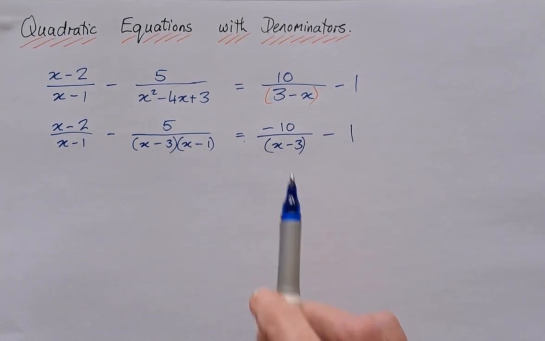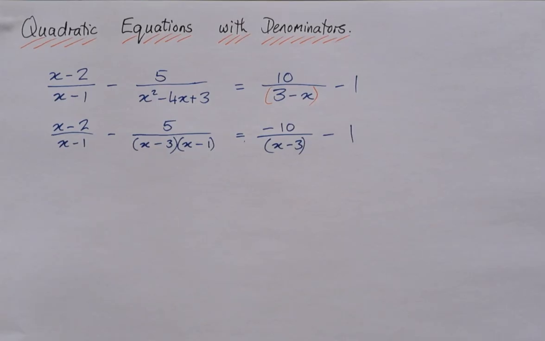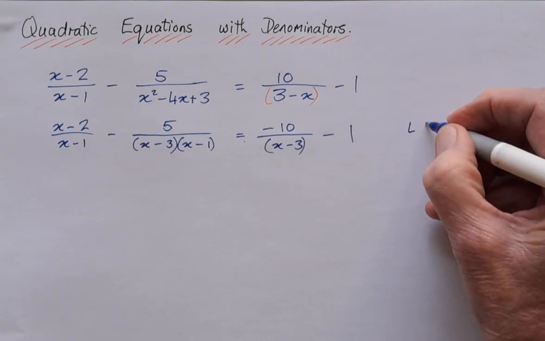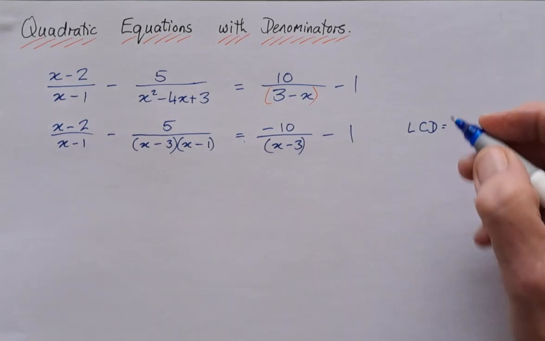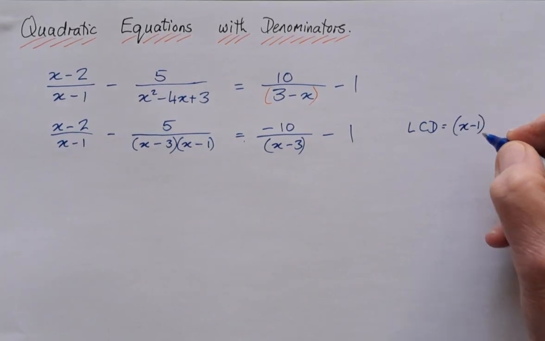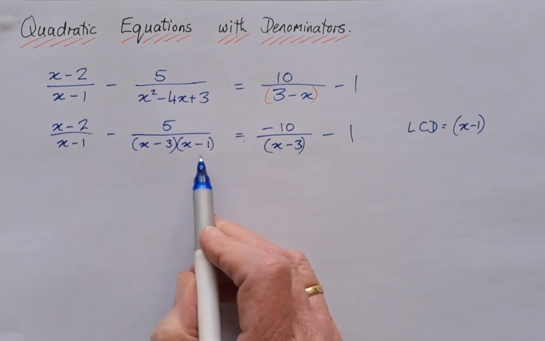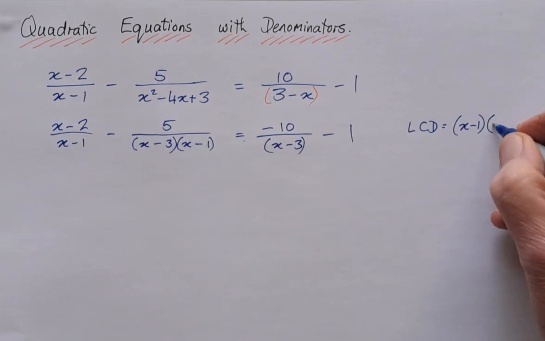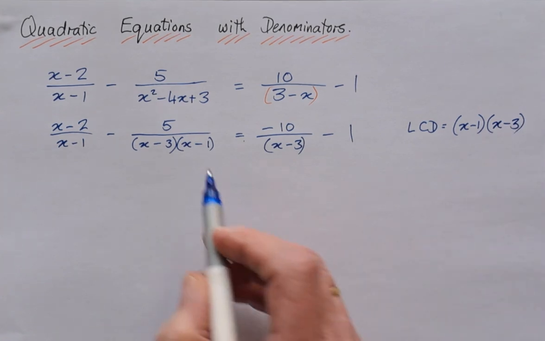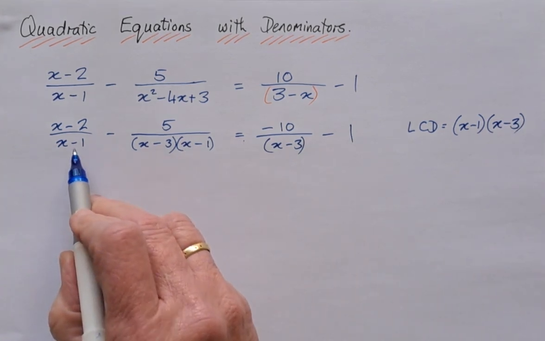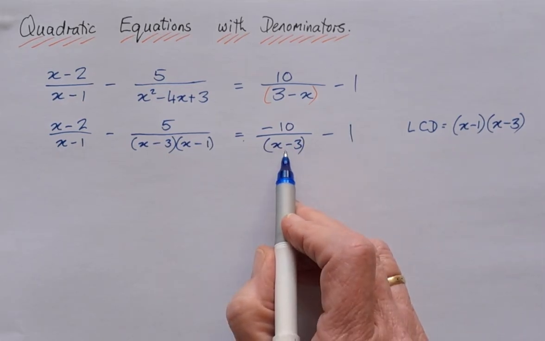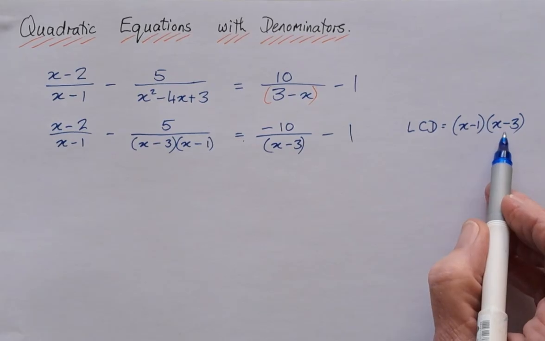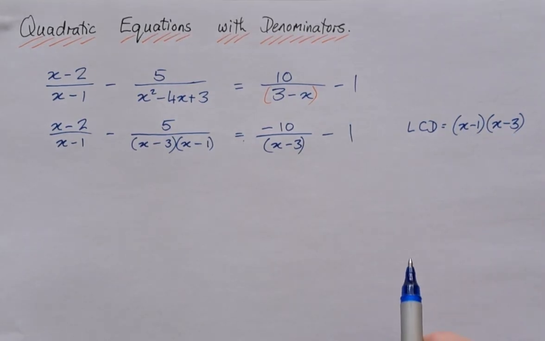So once I've factorized my denominators, I'm then ready to work out my LCD and also to do my restriction. So it's handy sometimes just to put your LCD on the side. Looking at this fraction, I have a bracket of x minus 1. Looking at this fraction, I have a bracket of x minus 3. And then I also have an x minus 1, which is the same as that. So I already have a representation of that bracket. And then when I look here, I have already got the x minus 3 represented over there. So that is my entire denominator.